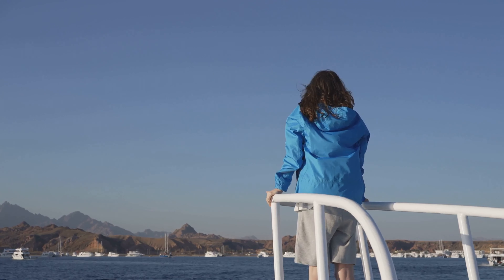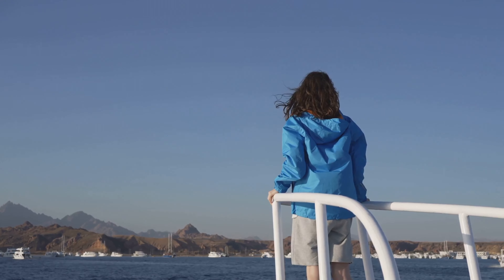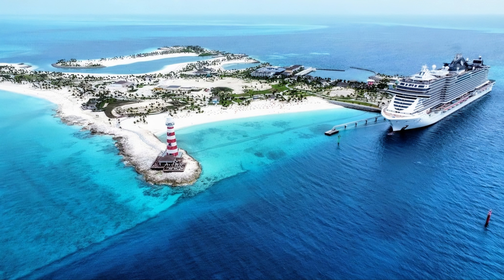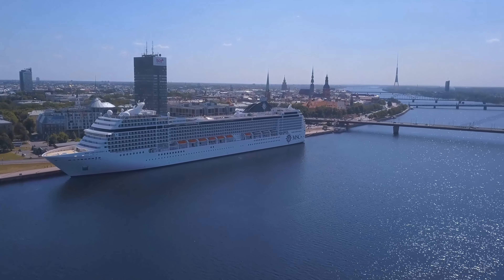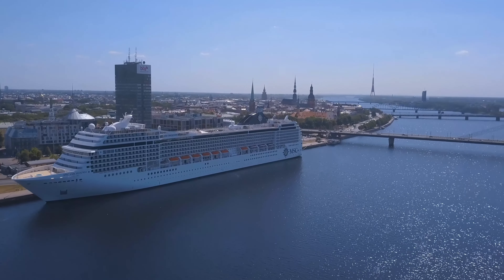You won't need to breathe a sigh of relief when you reach your destination, although the destination might be what takes your breath away. Current travel itineraries include the gorgeous Ocean Cay MSC Marine Reserve, an exclusive island owned by MSC in the Bahamas that boasts white sand beaches, shopping and a relaxing spa. You can also choose to take a trip around the Caribbean and Antilles Islands. MSC Seashore is a fantastic choice for those seeking adventure, relaxation and unparalleled service on the high seas.